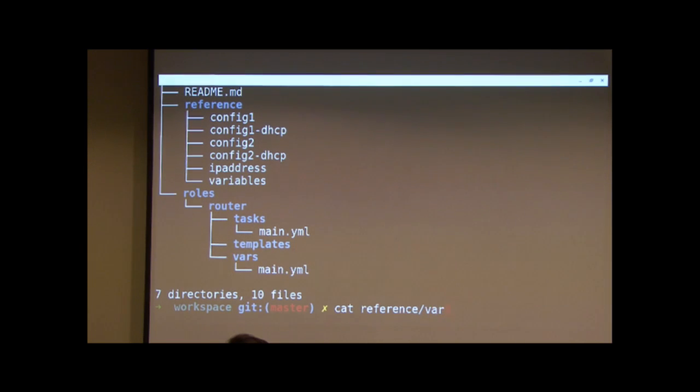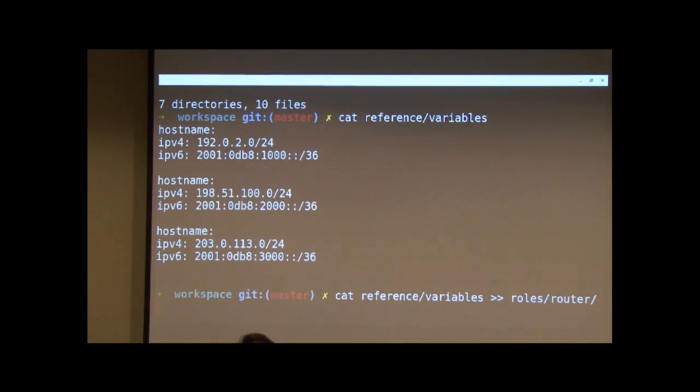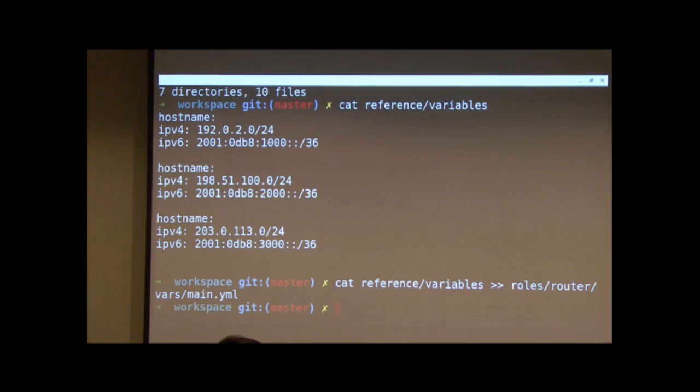So we're going to take that reference data and put it in the file format that Ansible reads. And as you remember, those are YAML formats for these plays that we define and the source variable data. So this is just to show what that reference variables file looks like. Then we will move it over here. We're just going to redirect that source data into the YAML file, and then open up our text editor to modify that YAML file.